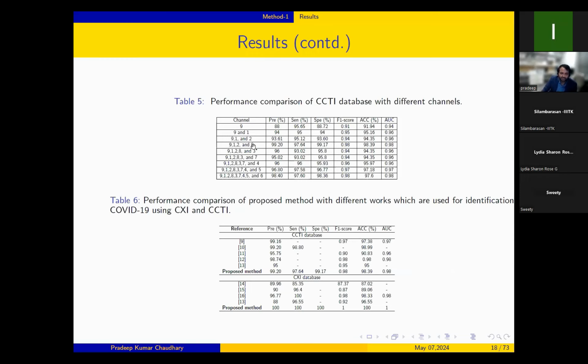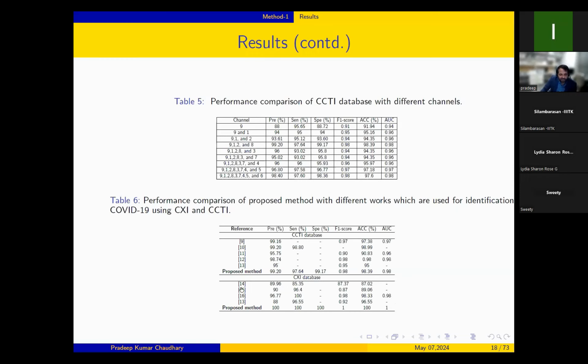The last 2 components represent the detail components, and the first 2 represent the low frequency components. Instead of using all the subbands, we can use just these 4 subbands and get good performance.